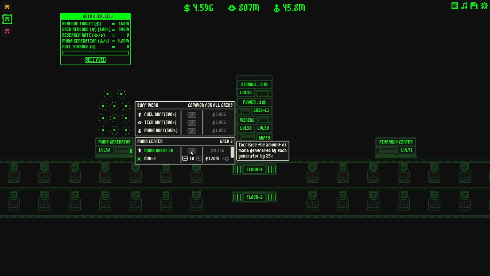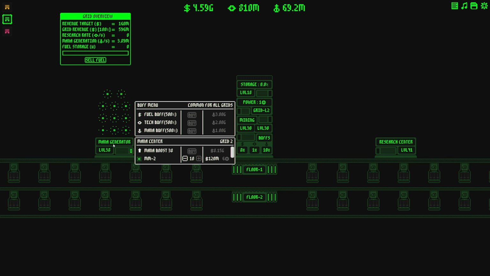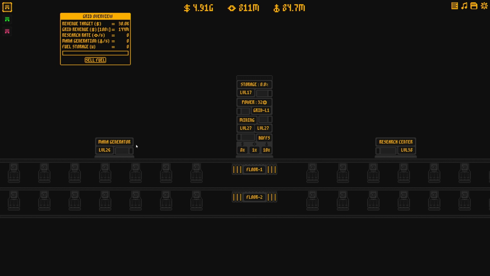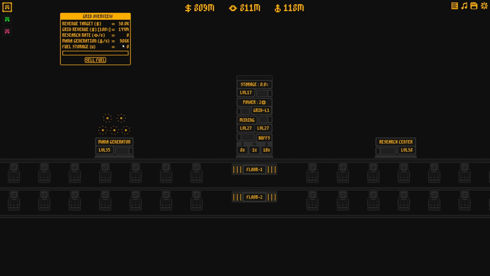Let's get you leveled up twice more. So that puts us up to 3.89. And already we're up to about 100 million. I'm going to do the same over here real quick. There we go. Max you out. I mean, that's not even really worth it, is it? But it's a million mana regen. It's a million mana gen.